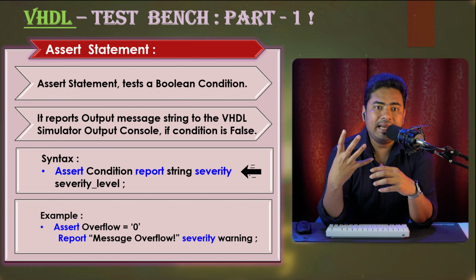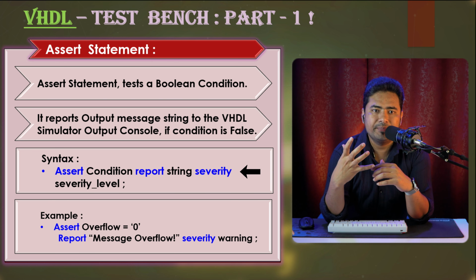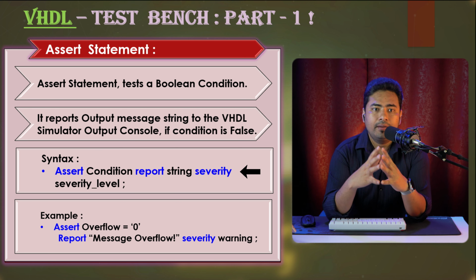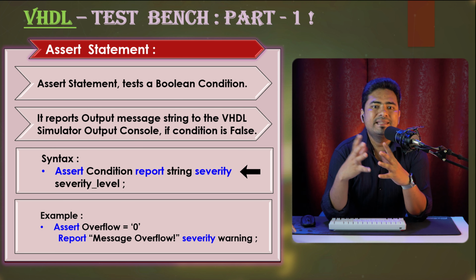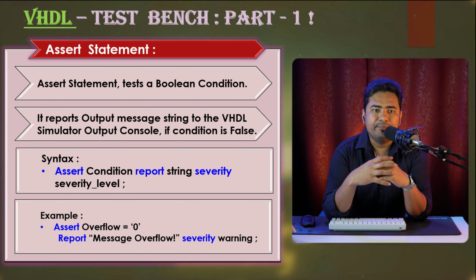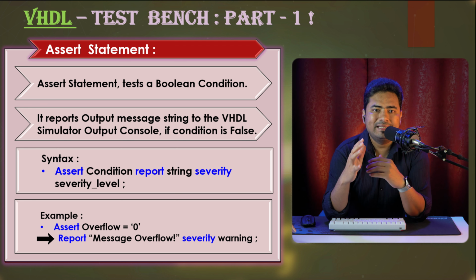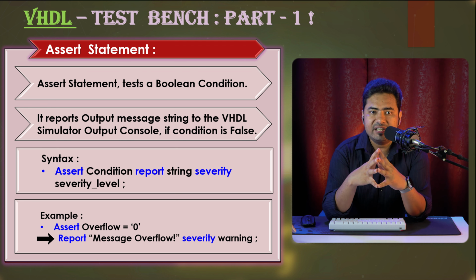So this is the syntax of the assert statement. Assert condition report string in double quotes severity severity label semicolon. For example, assert overflow equals 0 report "message overflow" severity warning semicolon.